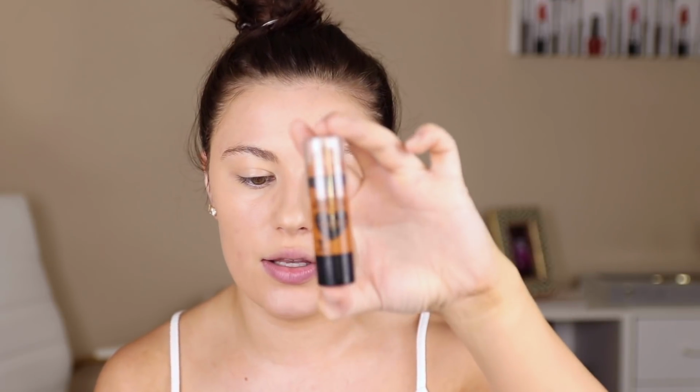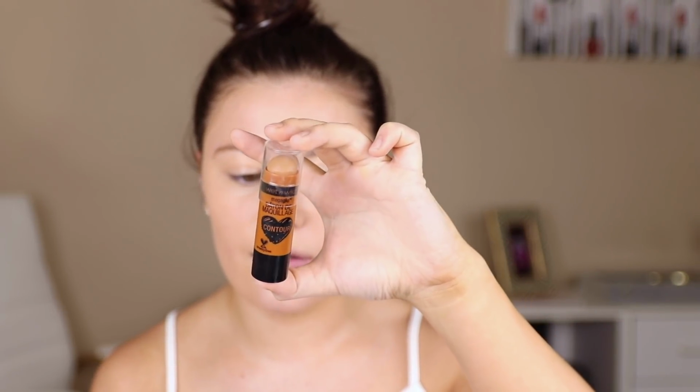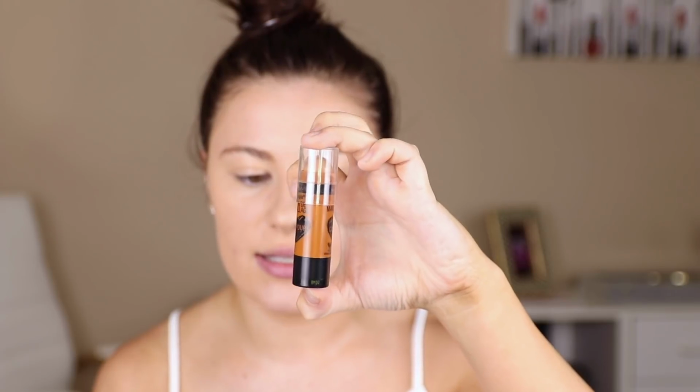So now we're gonna go in with the Wet n Wild Mega Contour Makeup Stick in the shade Oaks on You. I have loved this for years, you guys. This is one of my favorites. I will say it is more of a bronzer and not a contour, so it is more on the warmer side. It's gonna really warm up your face, which is fine with me for the summertime.